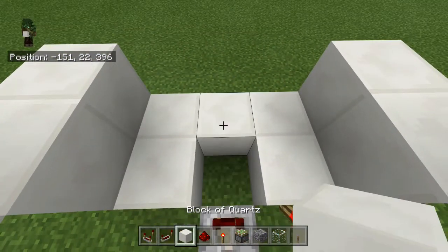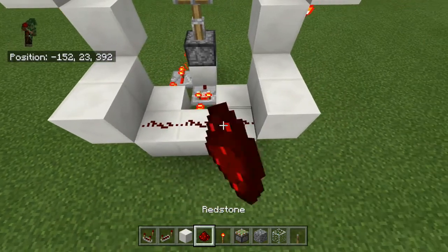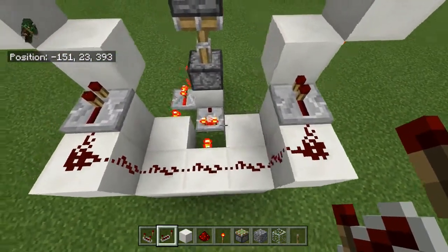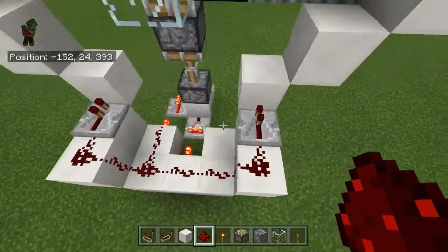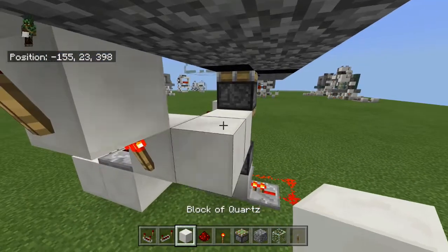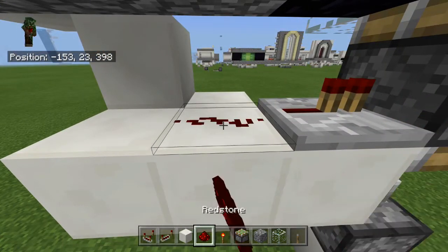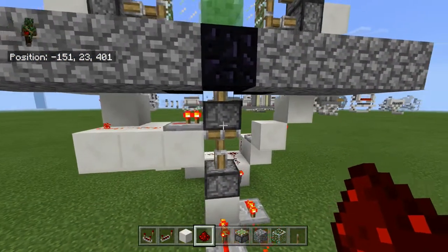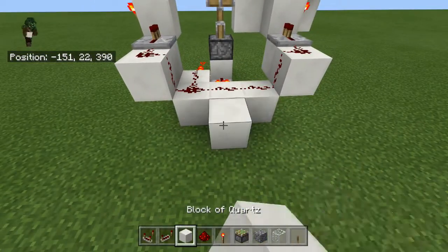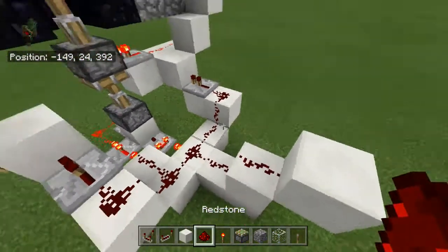And torch there. We'll put a repeater here. Both are on one tick. And one dust here. Actually, this block is probably not needed. Now we're going to put a block right here, 3 of them in a row. Put a repeater here alongside the piston, sticky piston, that is. Okay, and that's the extension to close the door. We'll test it real quick. Just add a quick lever on here.